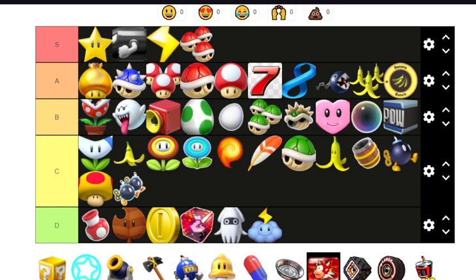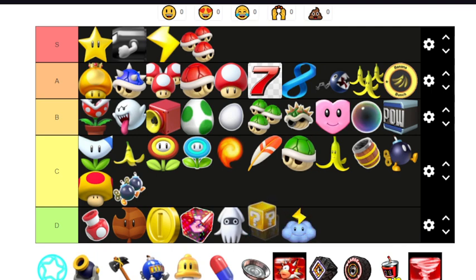I don't see a difference. Huh? I don't see a difference. It's just easier, dead last. Okay, with that reason, I would put it above the Thundercloud. I think above the Thundercloud's the best option, because with Thundercloud, it hurts you. The coin box is useless, yes, but it doesn't hurt you. So, yeah, I would put it just one tier above the Thundercloud, below the blooper. That's how useless it is.